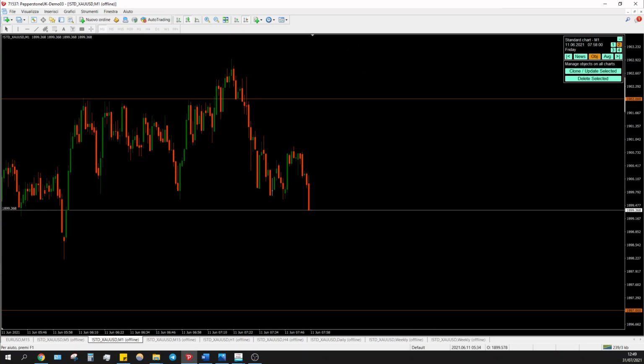So I will enter here with 10 pips. Let's see how many pips are here. 15 pips stop loss, so it's a safer place for a stop loss. So with, of course, 45 pips of take profit, which is okay. This is the other key level.